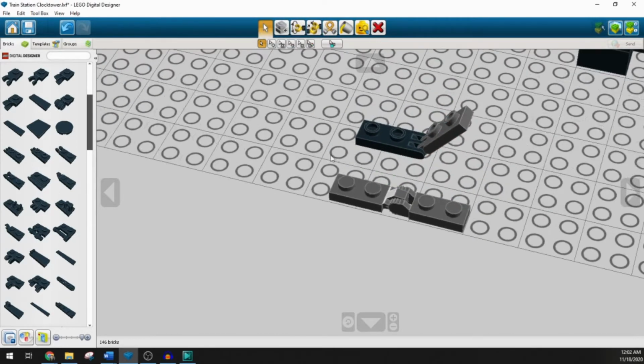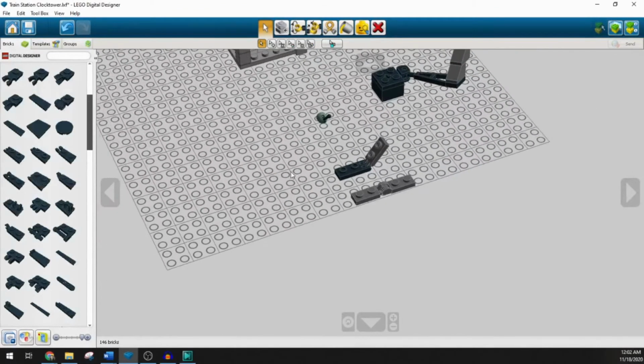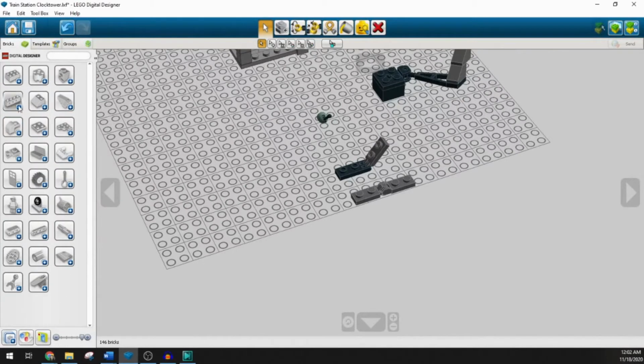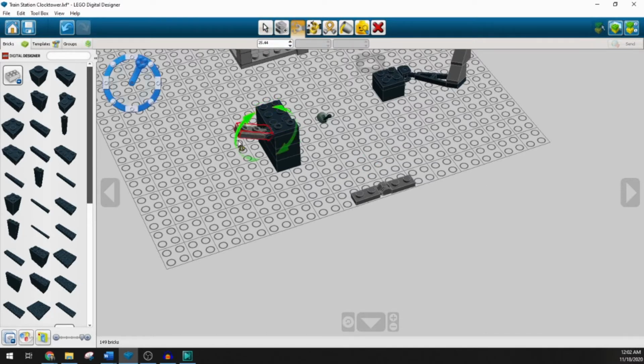So if you're building a roof that you want to have at a certain angle, you can maybe start with these, and I guess I'll just build up a little example here real quick. If you want to have this up in the air, start stacking some bricks, and then move this whole thing. We'll use Control to select multiple, and then we can move the whole thing over here. I'll rotate it in place. Hinge tool again will angle this down.